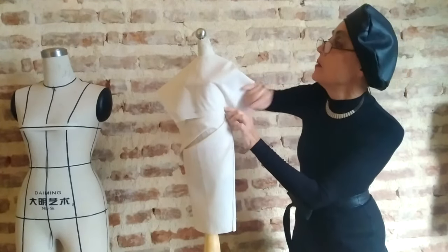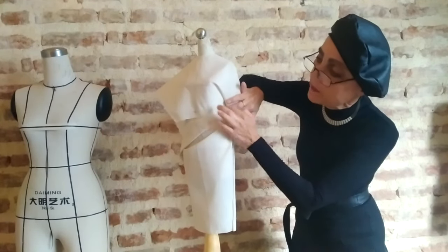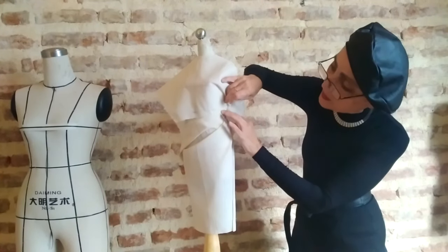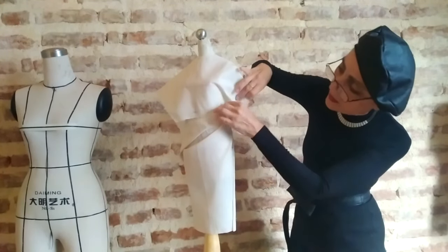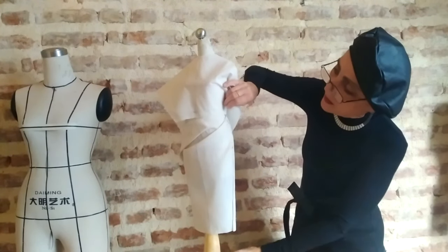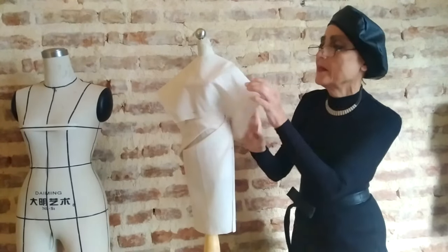And I will pin. You see, I'm smoothing the fabric. Yes, I'm not pushing the fabric. I need the space here. I need the ease. And I pin into the side seam. Here. That's it.